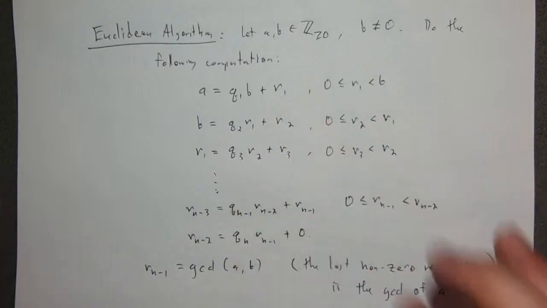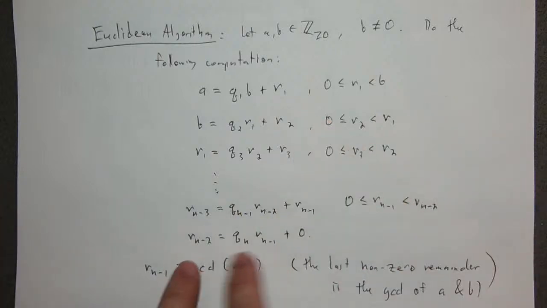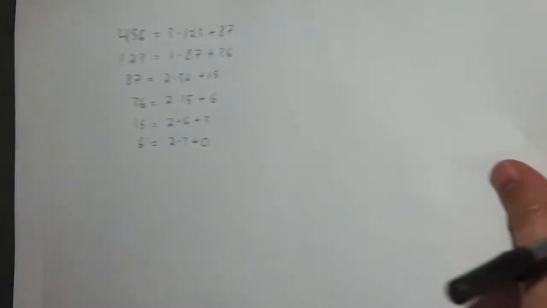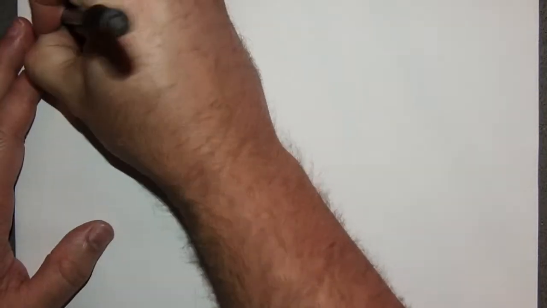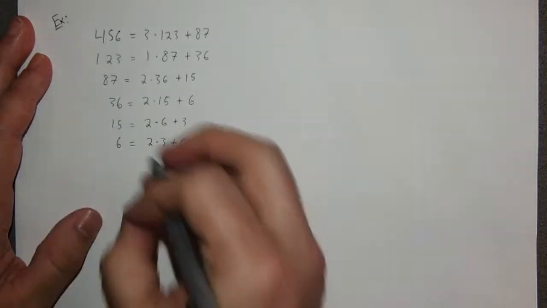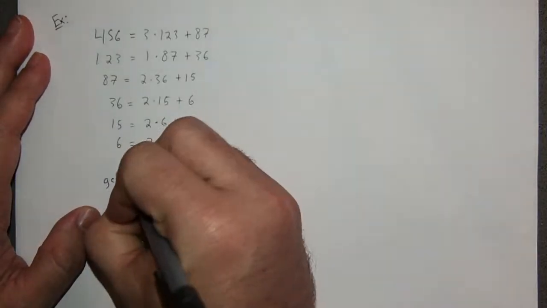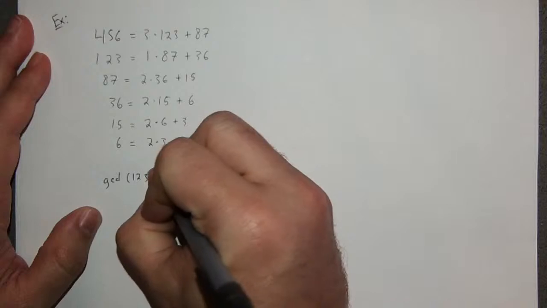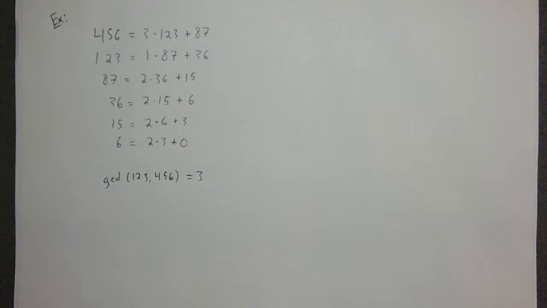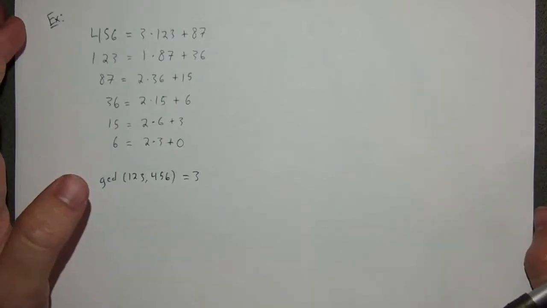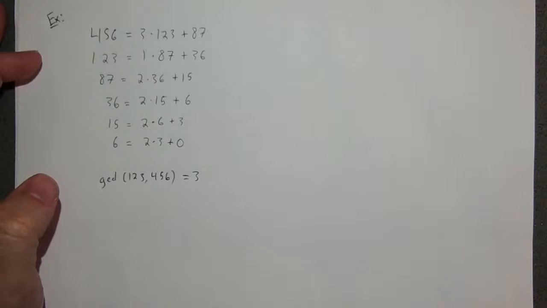But the reasoning works exactly the same, starting from this bottom line and going back. But just to show you again how this reasoning works, because I know there was a little bit of confusion yesterday. So recall we had this example, where this supposedly told me that the GCD of 123 and 456 was 3. Right? So how did this work? The way that this worked was the following.